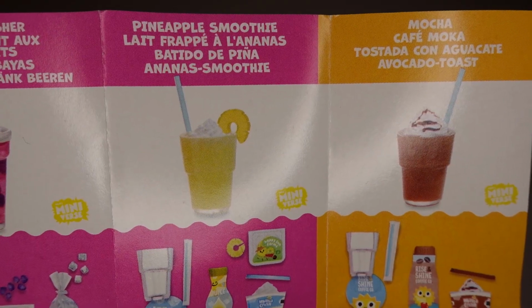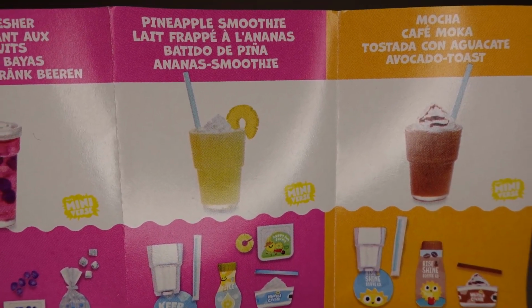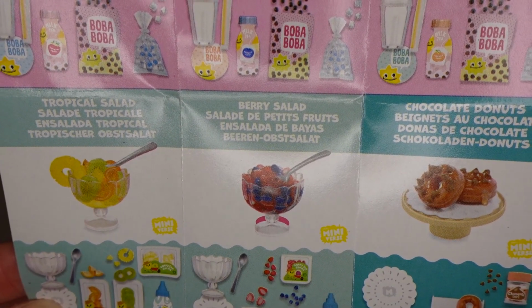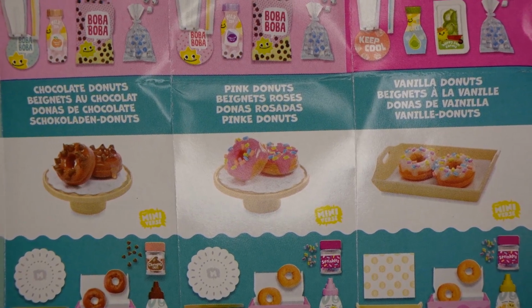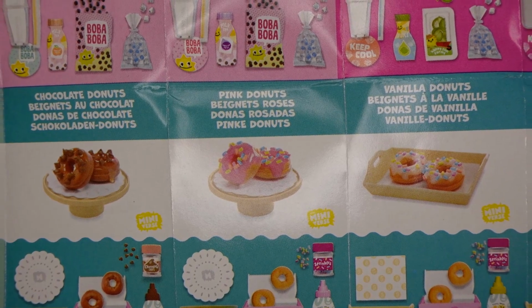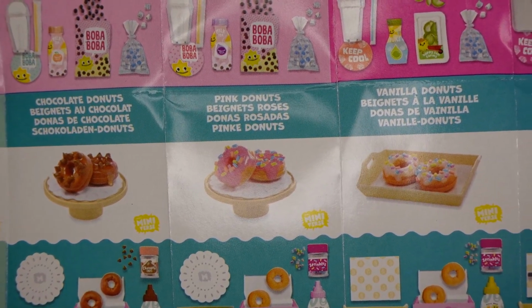Then we've got the mocha, which, like I said, I mean, the drinks, I prefer the food. I think they're just a bit more interesting. I wouldn't say no to the tropical salad or the berry salad, just because of all the little fruit pieces I think would be really adorable. We then have chocolate donuts, pink donuts, and vanilla donuts, which, maybe not the chocolate ones, just because we've had the cinnamon ones, which look a bit similar. So one of the other 2 might be cute with the sprinkles.